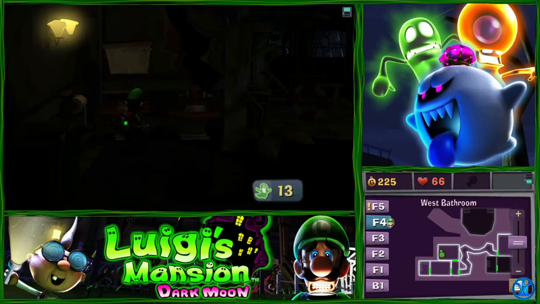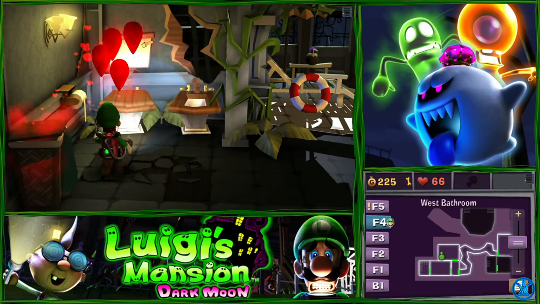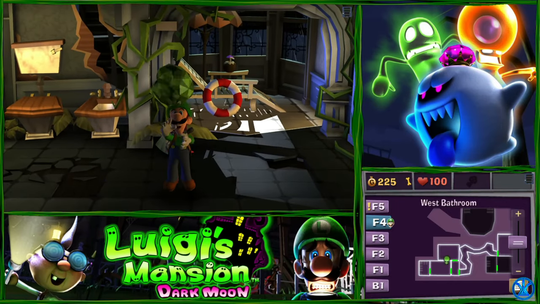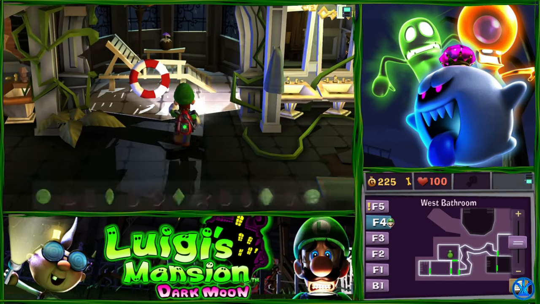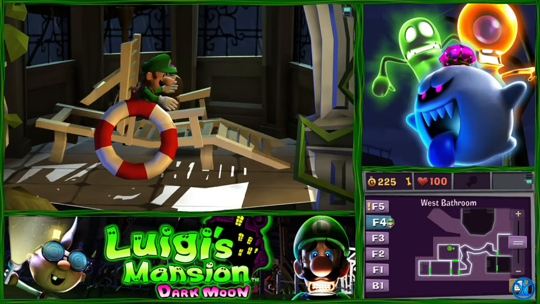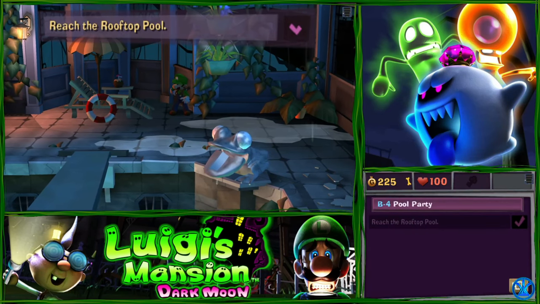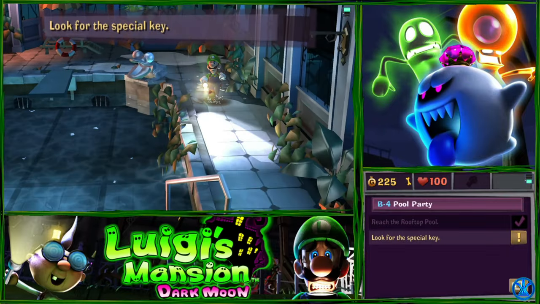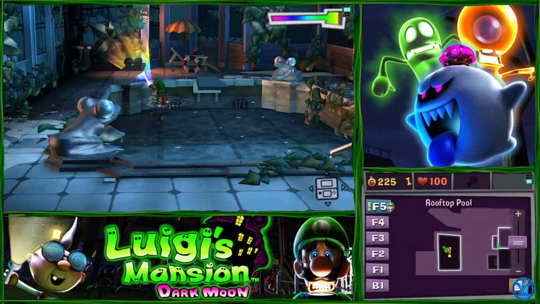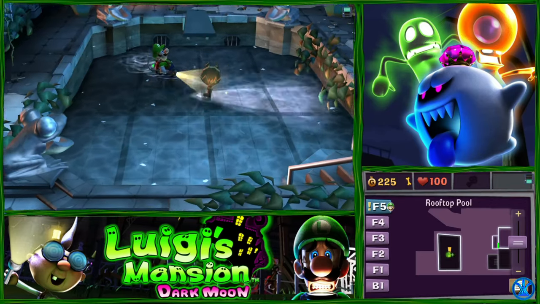Nice. Now we got that. Let's see here. Okay, so we got a bone. Let's see, anything here? Okay, here's something. So it seems like we got another gem thing. So let's head over here actually. Oh yeah. So let's see, let's find the special key here. Yeah. Nice. Okay, it's the key.